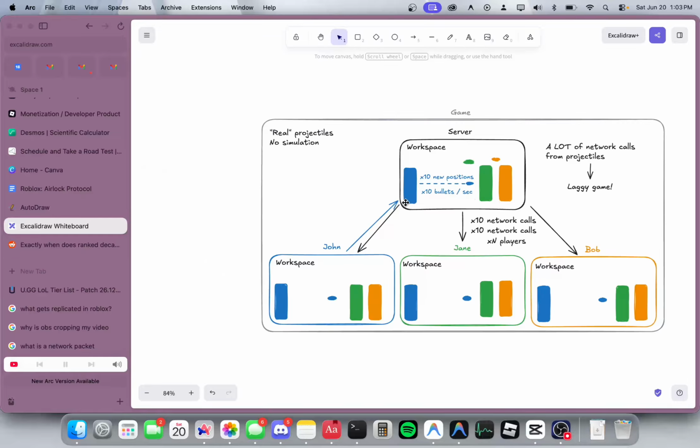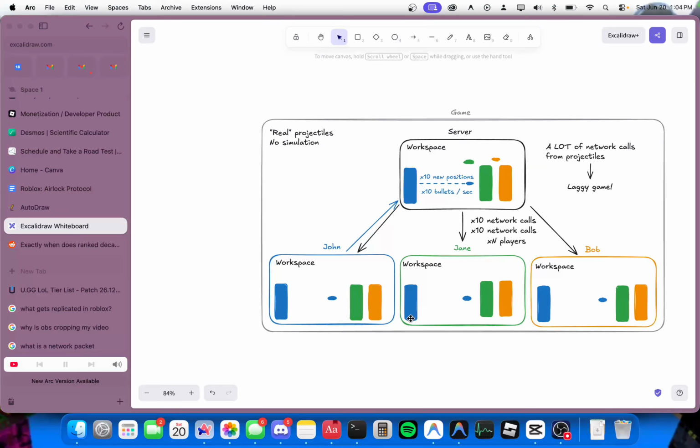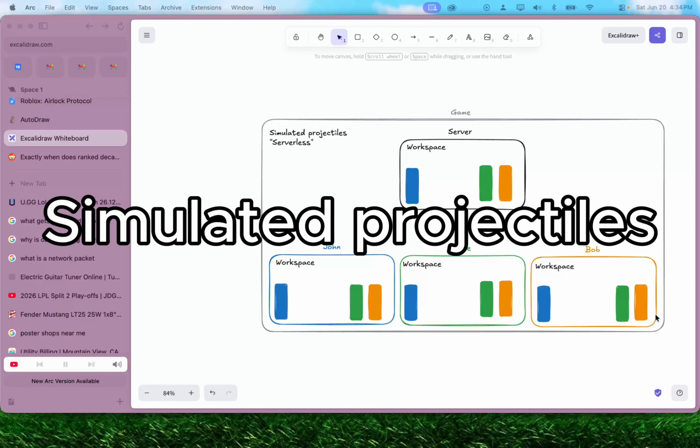And if you go watch that video I mentioned earlier that should be linked in the description, you'll see just how much this can actually lag your game. I believe they show off firing over 1,000 projectiles in a second, and you could visibly see how slow the game was. Okay, so this is what happens when you do real projectiles, which means projectiles that live in the server's workspace. So how can we optimize this?